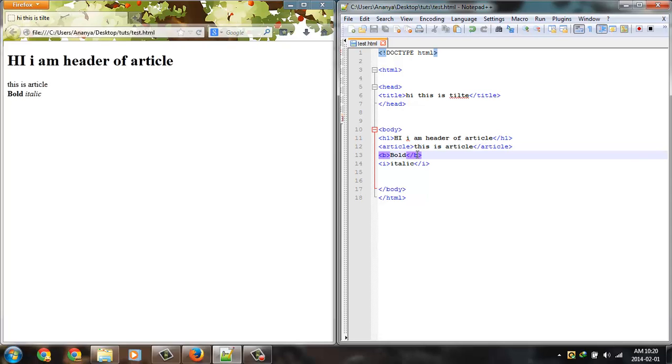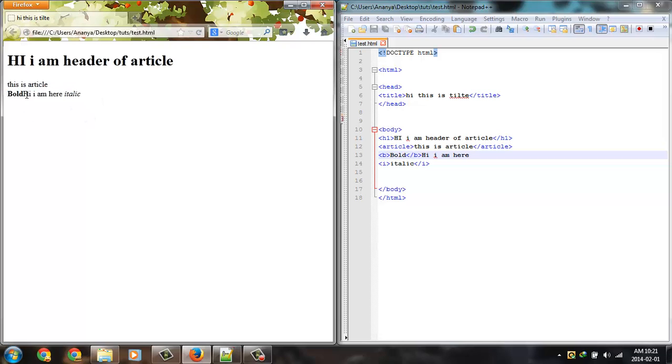ending tags. And the bold tag means that it will bold the text between the b and the ending b. If you write something like here and reload it in your browser, you will see that this text is not bold.